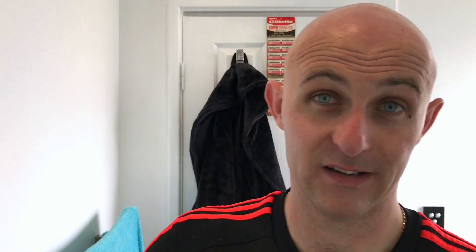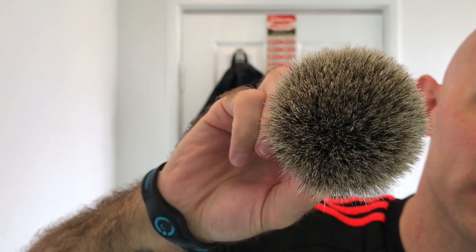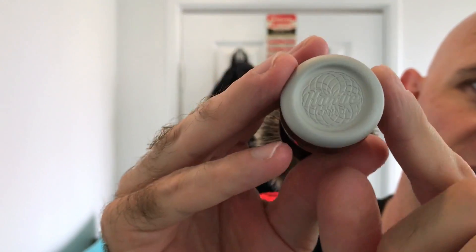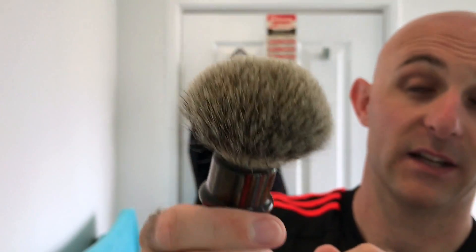One of the slickest soaps I've used. Residual slickness is like Williams Mug Soap, but it's like Williams Mug Soap that you can actually go for it with. The 20mm super badger performed absolutely spot on today — beautiful handle, I've got the Carve coin on the bottom and it's just a stunning little brush. I'm really enjoying using it. It's not a lather eater — you're not going to go through a lot of soap using it. It's not a brush I'll use forever as I want to beast through some of my soaps. The hairs on here are starting to split — I can see them splitting right on the tips of some of the thicker hairs. Hopefully over the next week or so of use I'll break this bad boy in, and if I can't I may have it re-knotted.